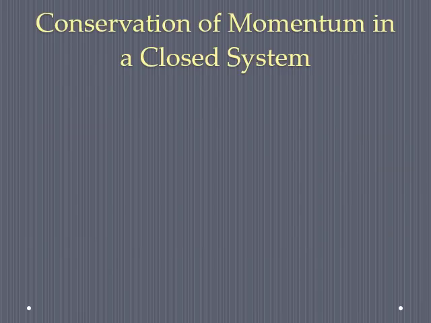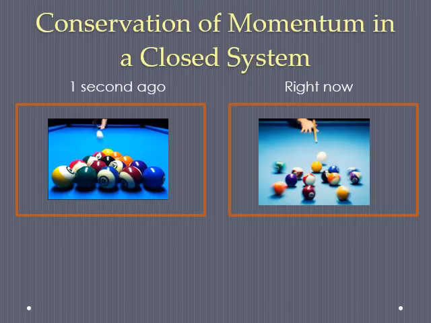So we would use conservation principles together with momentum to analyze objects in systems. Sometimes we're going to put them in closed systems, and sometimes it makes more sense to have an open system. An example of when you might use conservation of momentum in a closed system is something like a game of pool or billiards. I don't know if you've all played that, but you've probably all seen pool balls before. And if you imagine a closed system containing all those pool balls plus that one white pool ball that's already been hit, so that pool ball is already moving, that could be considered a closed system.